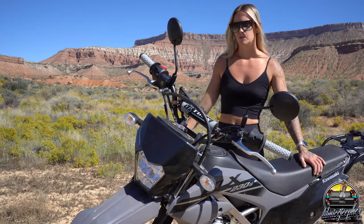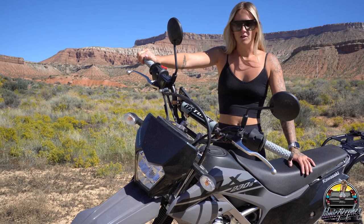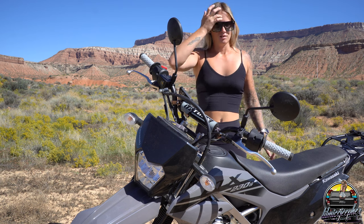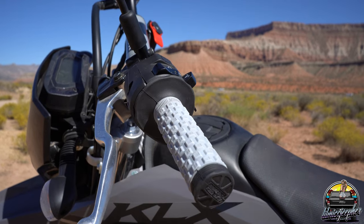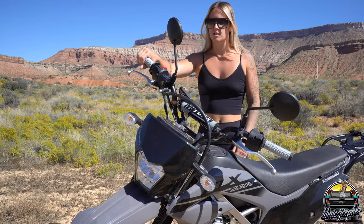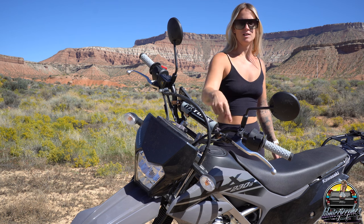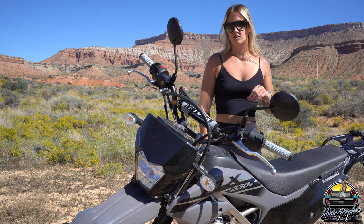Since I had to take the old grips off anyway to put them on these new handlebars, I decided to just get new grips. I had another pair of Pro Tapers but they weren't really comfortable — they got kind of slick while riding and the black started to come off on my hands. So I went with still Pro Taper but the cloud grips, I think they're called. I got them in gray to match the bike and match the foam piece in the middle of the handlebars.